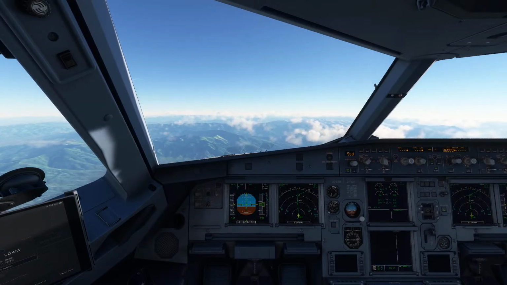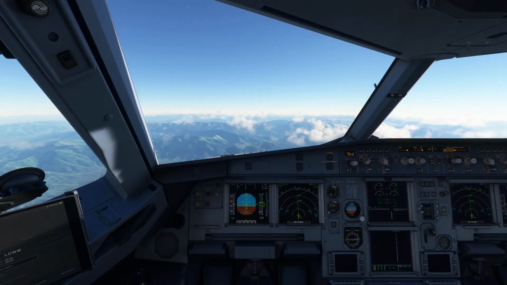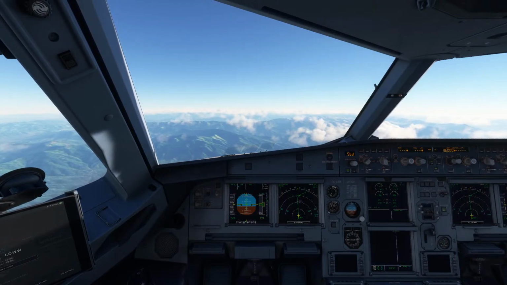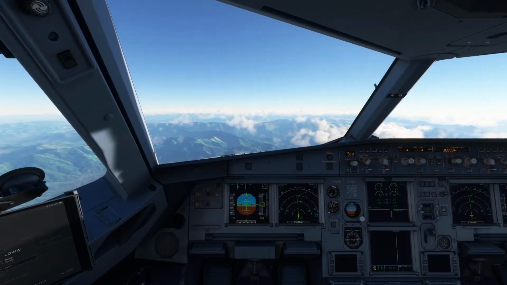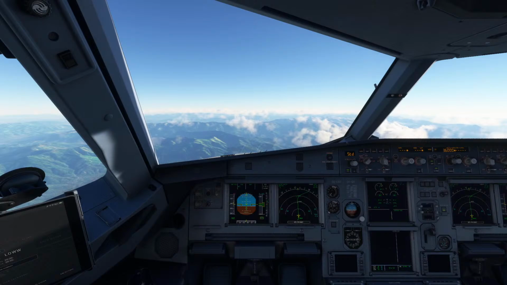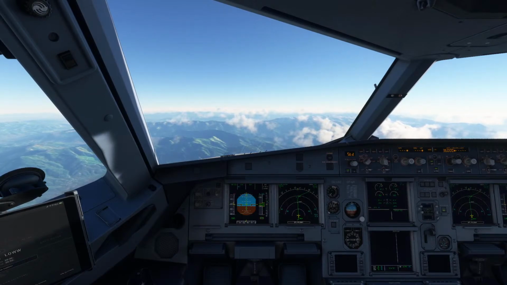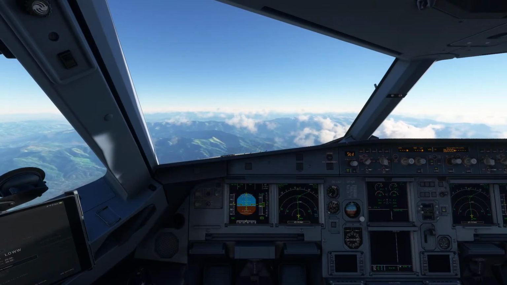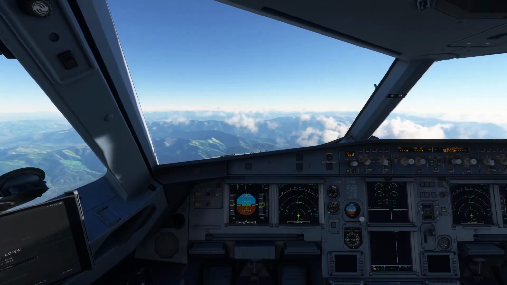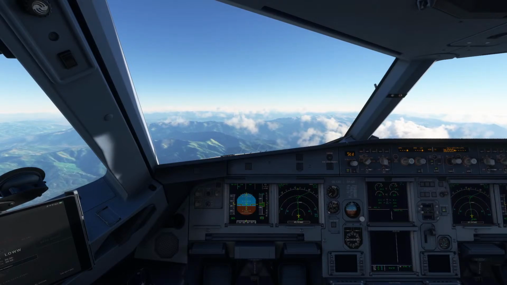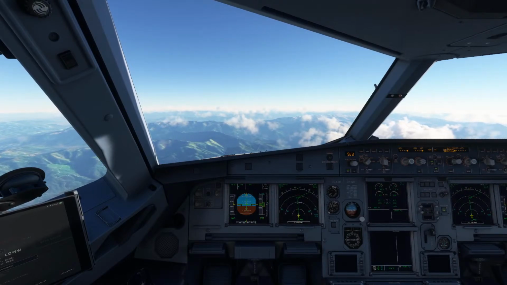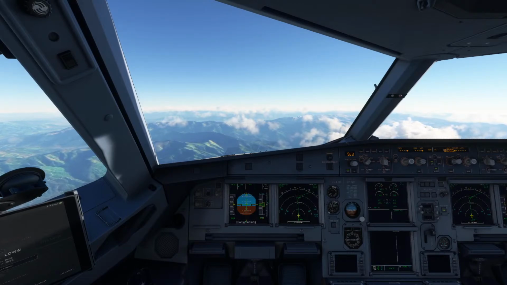When I load the PMDG 737, I get about 95 to 100 FPS with maximum settings at Los Angeles International by any scene. So that tells you how much more optimization Fenix needs. And they are both very complex aircraft, obviously. But definitely the PMDG is probably a lot better optimized than the Fenix.